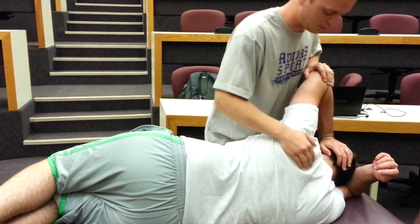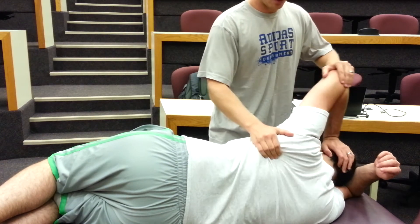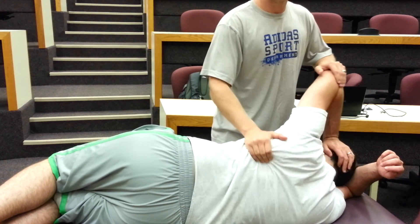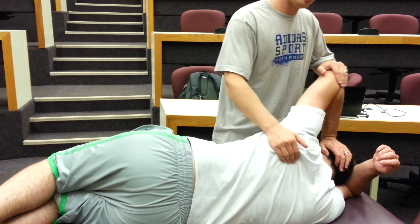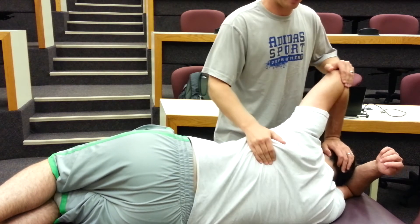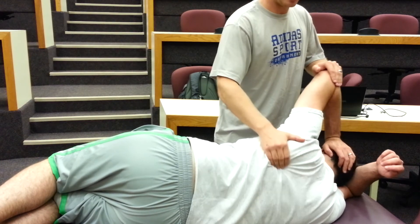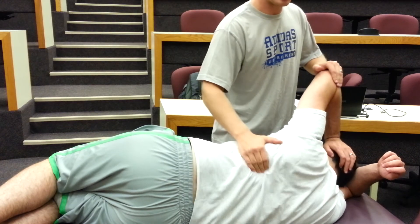It may be easier to just show you. Working on those rib angles, you're doing what's called rib raising — you're really trying to push those ribs out and up, trying to spread out the patient's ribs. This technique is used to increase respiration and circulation in the patient. It can also be used in pre and post-op care. Your hands are working in an oscillating rhythmic motion, almost a kneading motion.